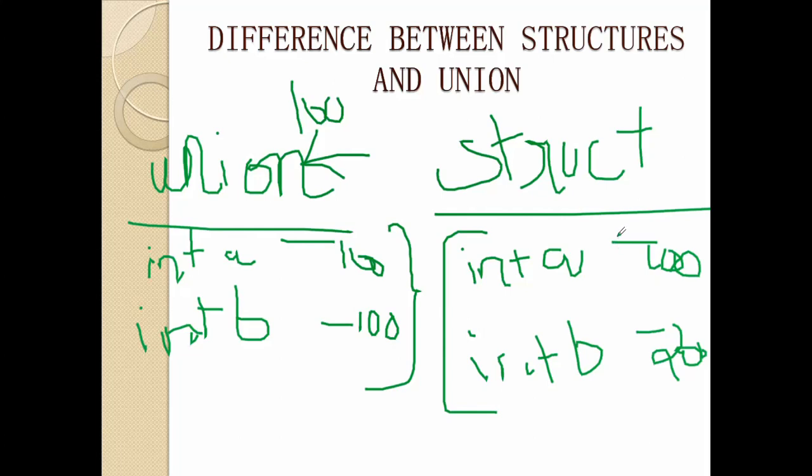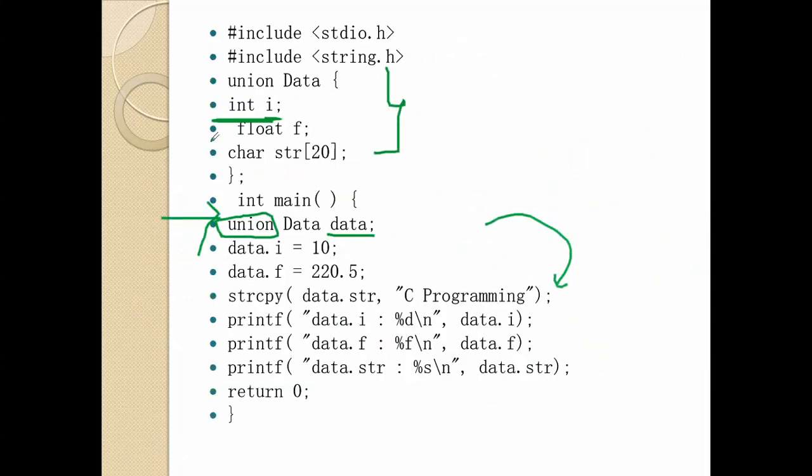So this is how the difference works for union and structures, and all the rest of the calling and defining methods are quite the same for these two. So this is how we have seen the flow of control. This is the declaration, this is the creation of the variable, this is the initialization of the members of the union, and this is just the printing part, like data.i. So it is going to print the same thing that we have declared above. So this is how the union concept works.